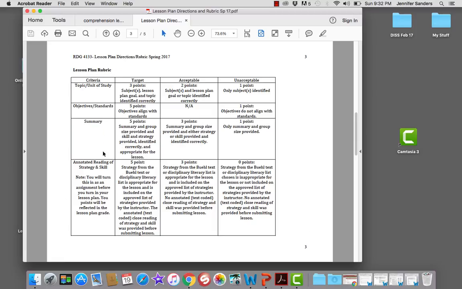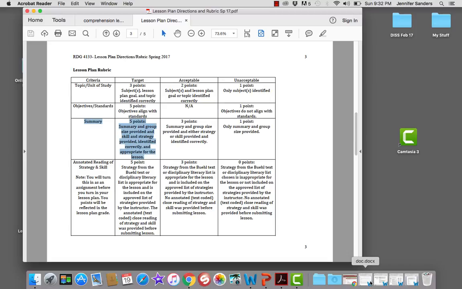All right. As you're lesson planning, I want you to think about what you need to turn in. This will be within your lesson plan. This will be within your lesson plan. This will be within your lesson plan, and I will say of the past semesters that I've taught this, summary is easily 5 points. However, it is very easily forgotten.